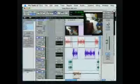Let's talk about sound mixing a little further. In order to control the levels in Pro Tools, we have the ability to rubber band, which we talked about a little bit. But if you want to start really mixing, you need to listen to the soundtrack while you're actually adjusting the levels. And if you just work within the program itself, you can only adjust one track at a time because you're restricted to the mouse.